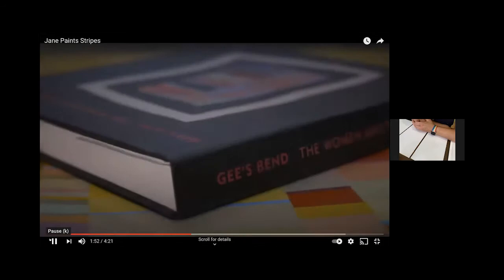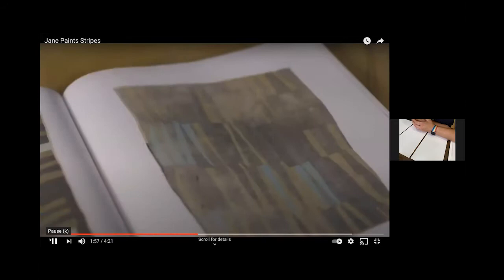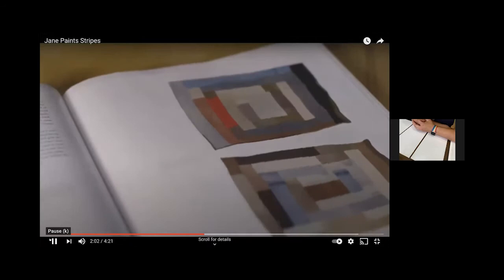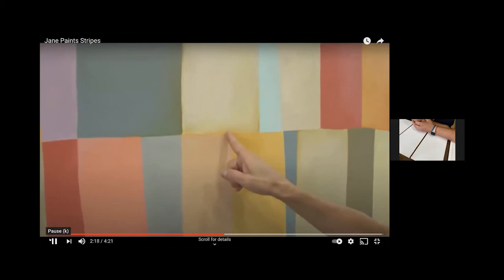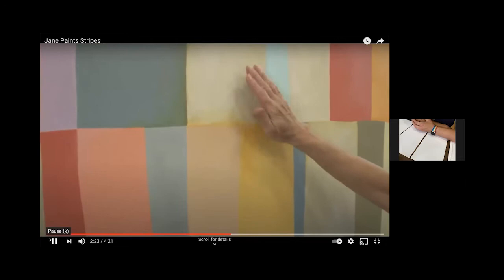But I was also looking at the quilts of G's Bend. They're quilts made by women from G's Bend, Alabama, which is a fairly isolated community. The quilts are largely made out of worn out clothing. And those are the ones that just speak to me. Here at the edges, I've added a little bit of this transparent quinacridone gold, which is a beautiful rust color. And then I just wipe it away. What I'm trying to bring out here is kind of a sense of aging, maybe a little bit of depth, as if it's like the seam in a quilt.